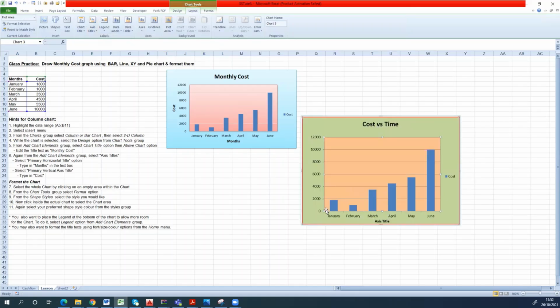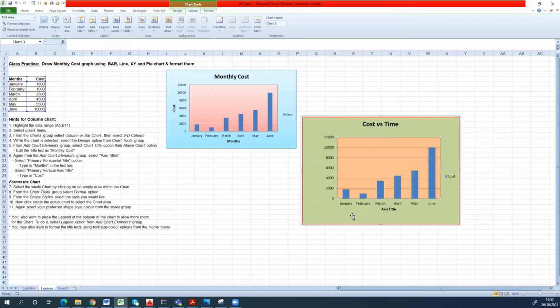axis. Since you need more room, you can expand the area. Now we have this axis. You can simply select this text box and edit the title.